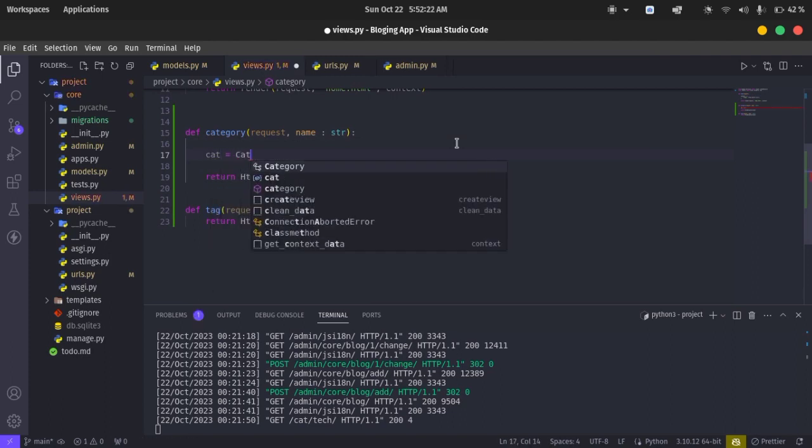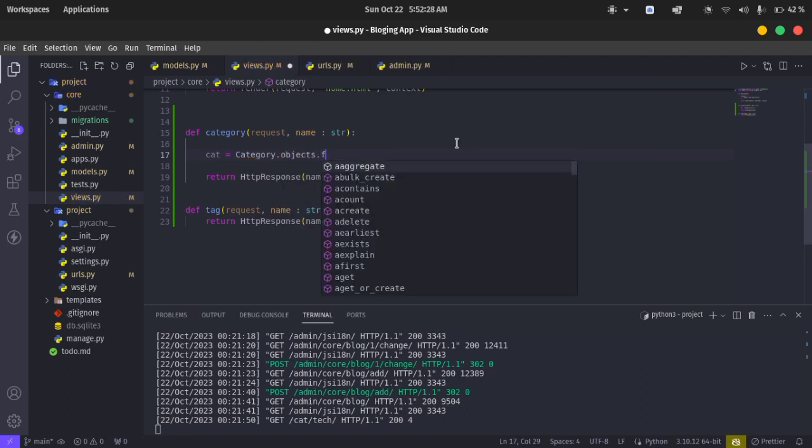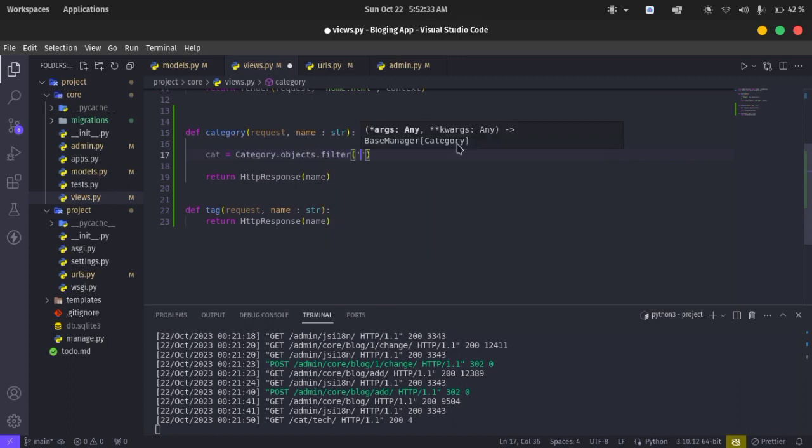So category equal to Category.objects.filter, and then provide the name equal to name, then .first, not the .all, then it will return the category.